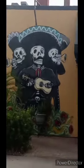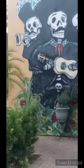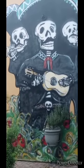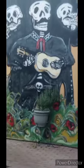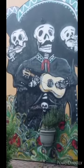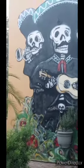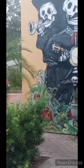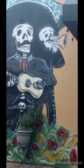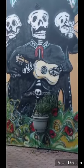Look at these paintings. God, I love these paintings that they did. I showed you guys the paintings from last night. This is today, the next day. Isn't that pretty? That is so freaking good. I forgot what exactly they call the look. I'm gonna have to look it up and tell you guys. I should know offhand, but I don't. There's a holiday that it resembles, but it's still cool, and we know what it is, so it's really cool. I like it.